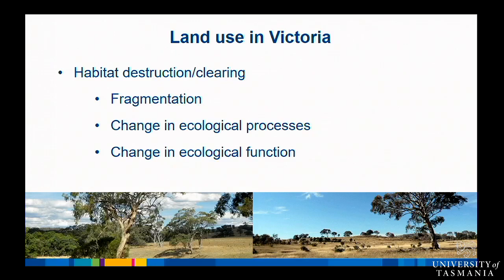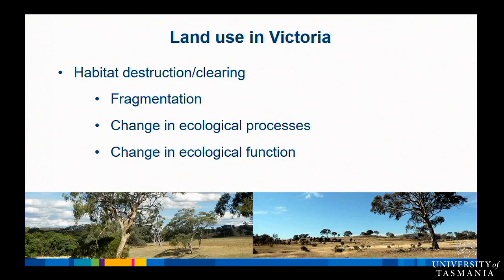We all know over the past 200 years, land use in Victoria has drastically changed, and the landscape has been significantly modified, really quickly as well. The habitat destruction and clearing of vegetation has resulted in fragmentation of plant and animal populations, and changes in ecological processes such as the pollination regimes of flora, and this has led to changes in ecological functions. These effects are especially prevalent in southwest Victoria, the agricultural hub, and in eastern Victoria, where mines and power plants have gone in and are now in the process of becoming spent or closing down or moving on.